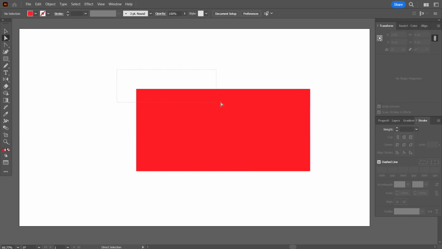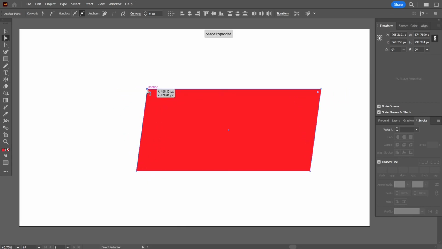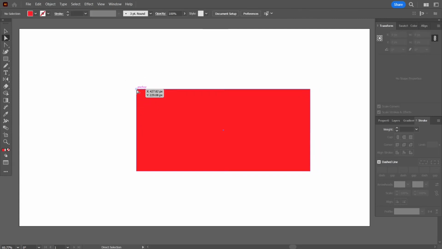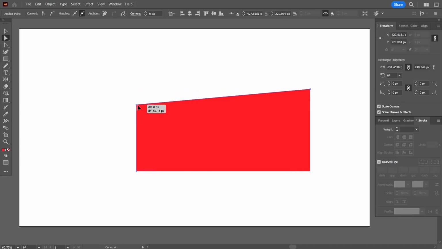Another tip is on how to move this in a fixed manner, just vertical, not a free-handed movement, but in a restricted manner. One thing is, obviously, you can come here, press it and press shift. This will allow to maintain these straight lines, or you can even select just one and press shift. If I want to go down, I can go down. If I want to go in, I can go inwards like this.